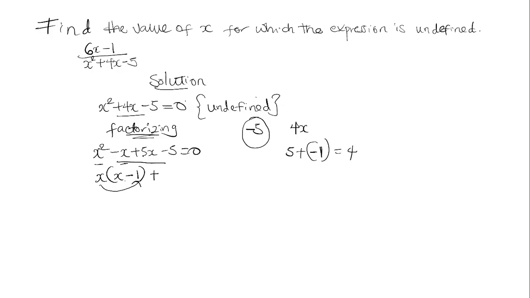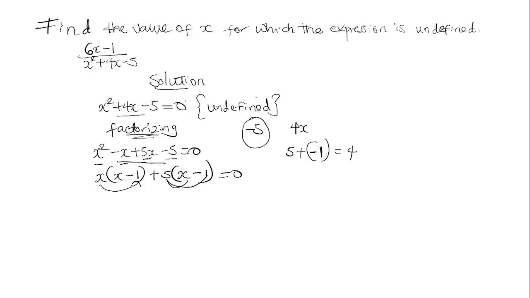Then plus. What is common in 5x and minus 5? You notice that 5 is common. So factorize 5 out. We have plus 5, open bracket. After factorizing 5 out of this term, what is left? You are left with x, such that 5 times x will give you 5x. Then you have a negative sign here, minus. If you remove 5 from here, we'll be left with 1, so that 5 times 1 should give you minus 5. Do you get it now? Everything is still equal to 0.